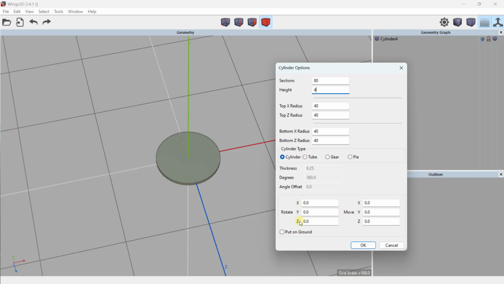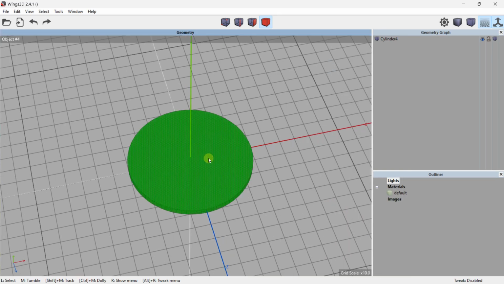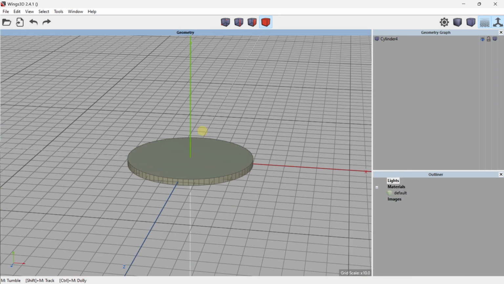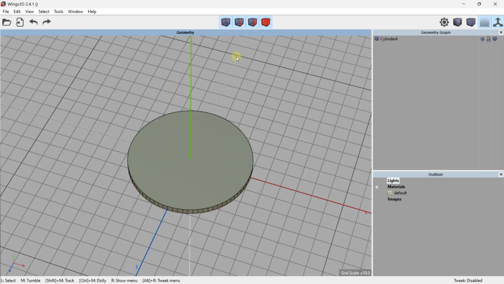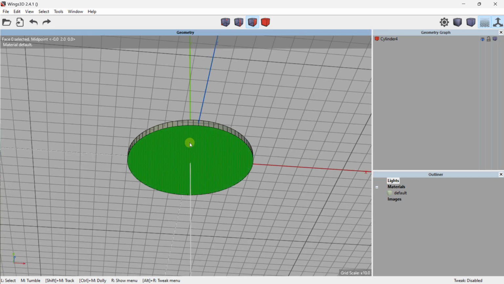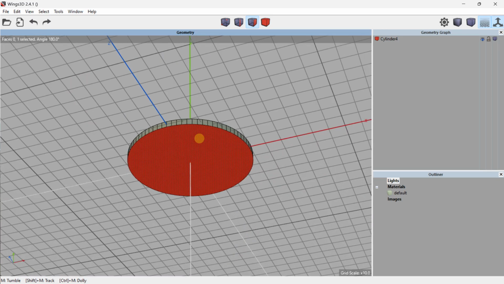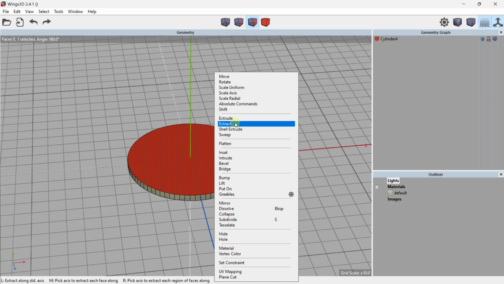Then I will validate my creation of the scene. After doing this work, I will select a face. So I will click on the face selection mode and select the face on this area, and then I will select this face also here. And I will extrude. So right click.